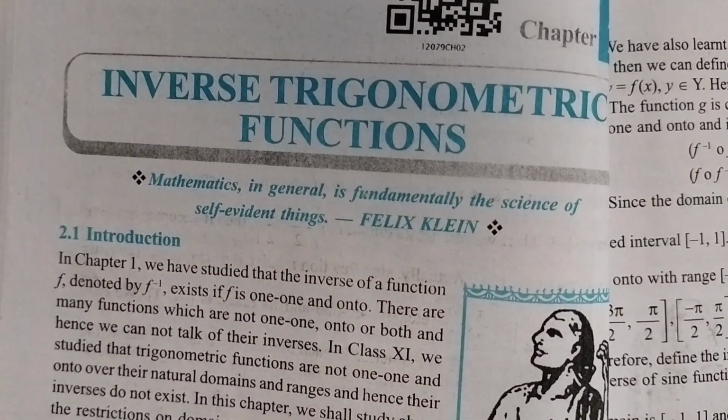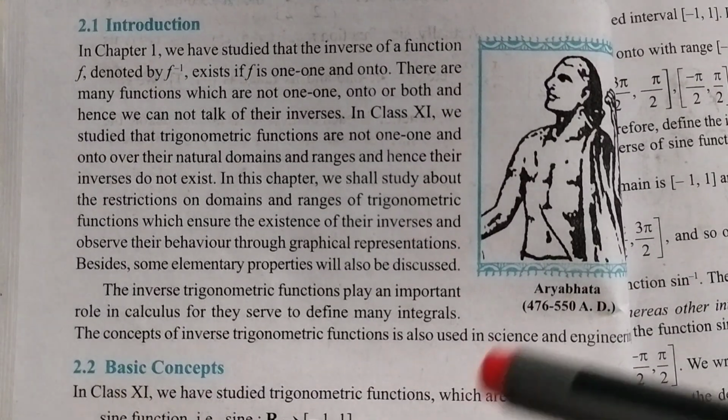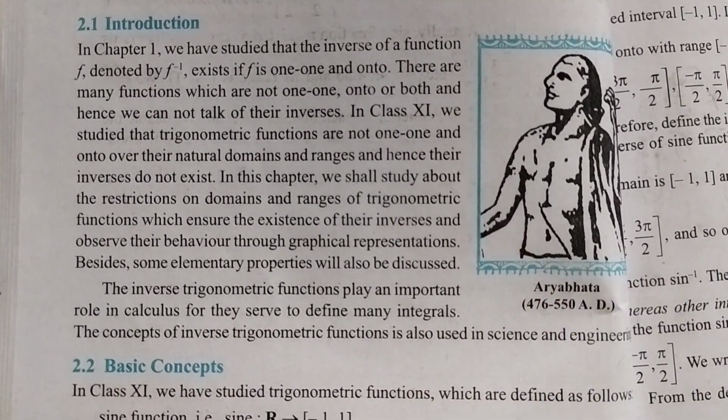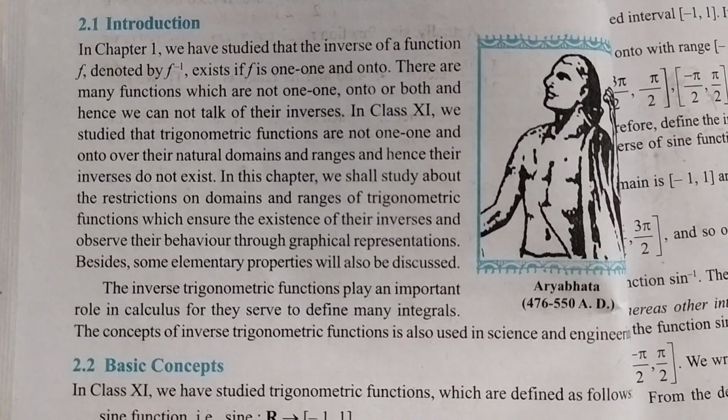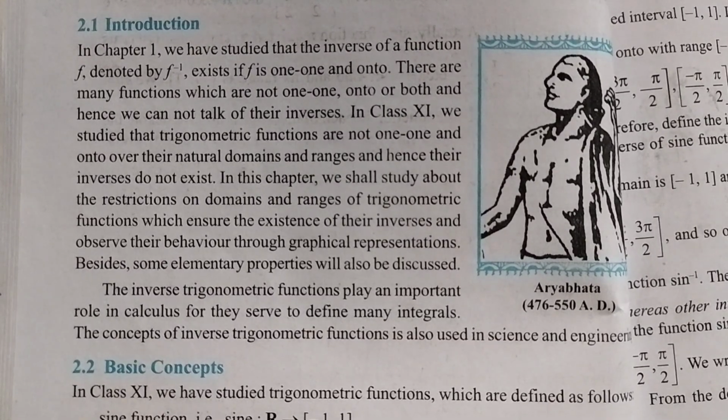Today we are going to do chapter number 2, which is inverse trigonometric functions. As you know, trigonometric functions are periodic in nature, so they repeat themselves after a fixed interval. Now, in order to find the inverse of the trigonometric functions, we have to restrict the domain and the range.